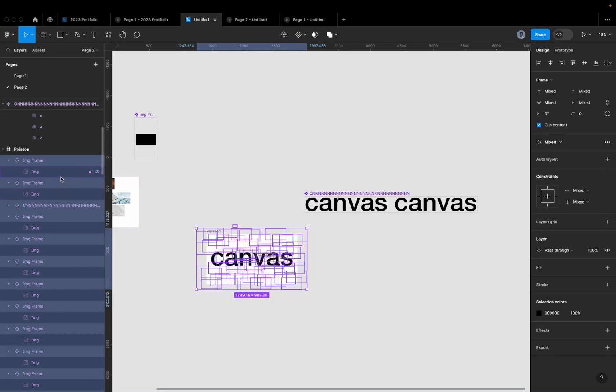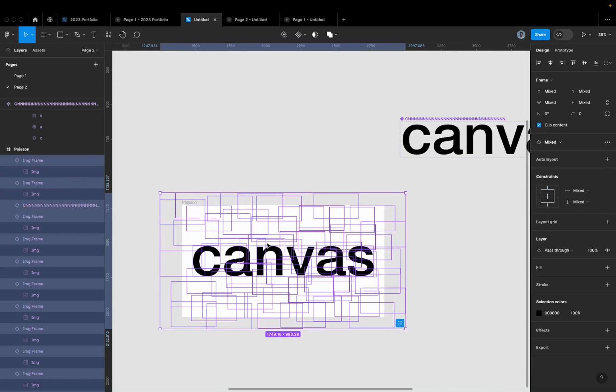Once you want to deselect something from the layers panel, you can hold Command or Control and then click on that thing. It's going to deselect. But if you're deselecting something on canvas, you have to hold Shift instead. So deselecting on the layers panel, hold Control or Command. But selecting on the visual editor, hold Shift. That's just a trick Figma has.